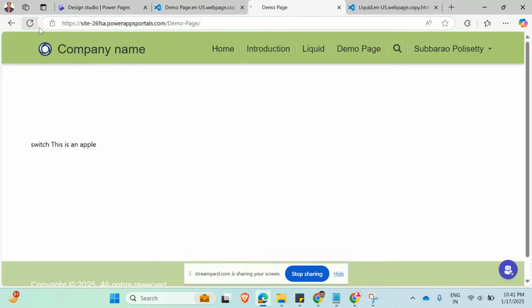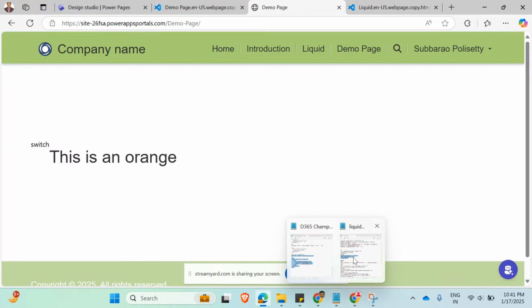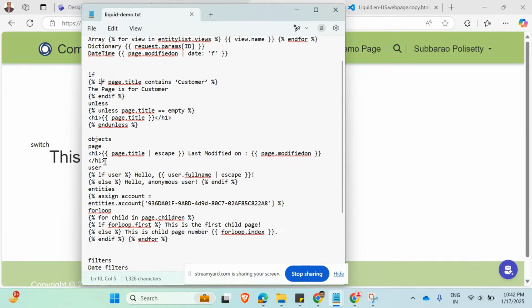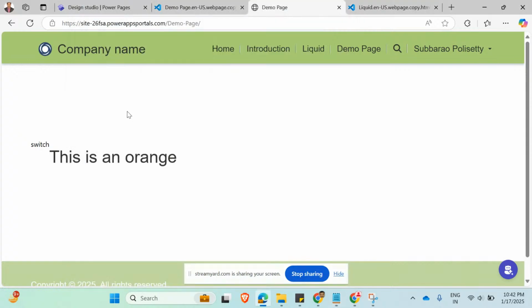So if you observe, this is an orange. Like that, you can use the conditional operators like if, unless, and switch. Now let us see about the objects, where I'm going to see about the page related one.